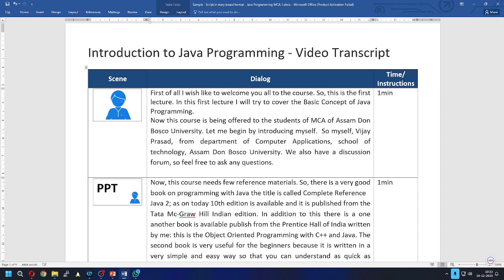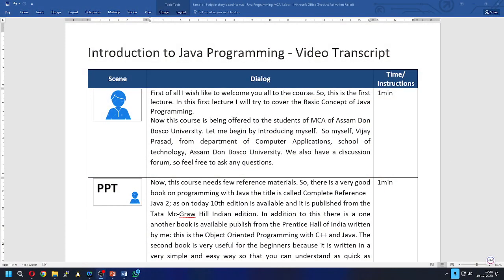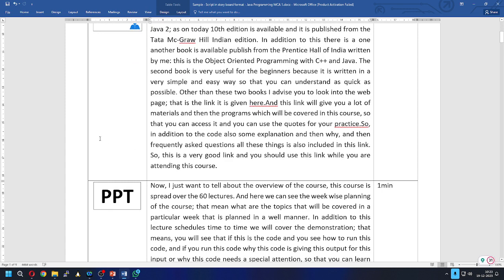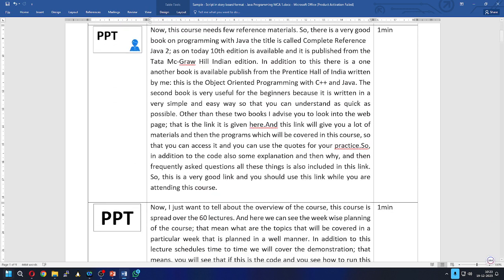There are three columns in your table. The first column means what? Sir, the first column is just to indicate graphically what should be displayed when I am talking this. Like, a person's face is shown, so that means the video will be shown. In the second case, PPT is there and the video is at the corner, just to indicate. This will be helpful while editing the video. And in the third one, only PPT is there, no video or nothing like that.